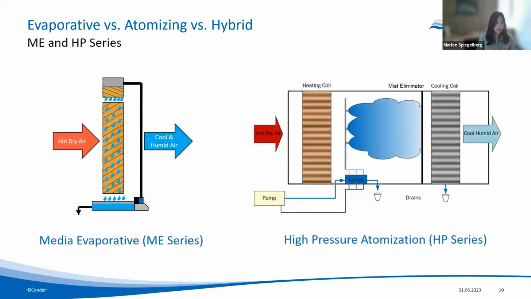Just an overview of the evaporative and atomizing systems. For an evaporative unit, water is pumped to the top of a media pad and flows down with gravity. It collects in a tank and is recirculated. And as air flows across the media, water pulls energy from that warm, dry incoming air to evaporate. Water is then absorbed into the airstream, which is cooled and humidified. Evaporative humidifiers are very efficient adiabatic coolers, and are generally used in these types of applications.